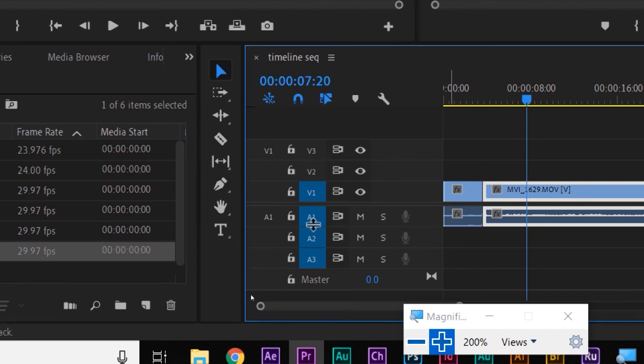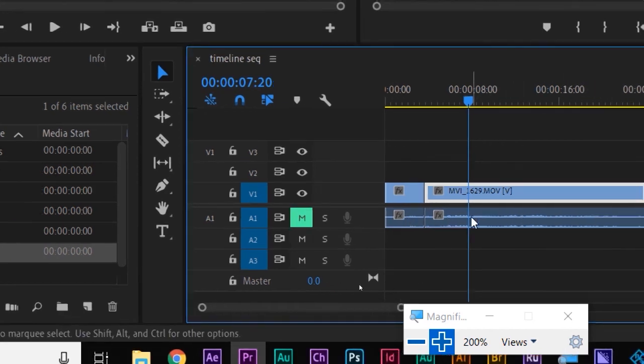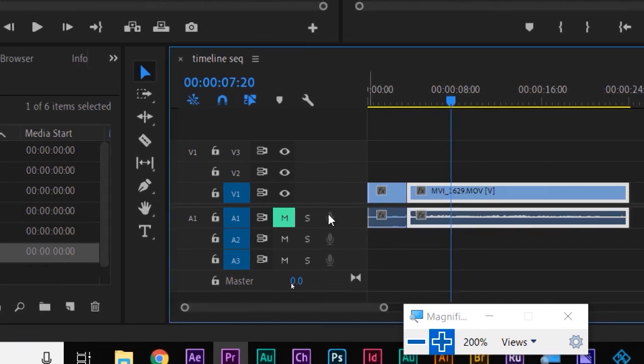The top are the video layers, the bottom are the audio layers. They're separated with V and A. All right. If you want to lock a layer, you click the lock and that unlocks it. And this is very handy once we get into some of the more in-depth tools, locking and unlocking. With audio, M mutes the entire layer. So it's not just the clip you have selected, it's everything in this track, everything in this layer would be muted.